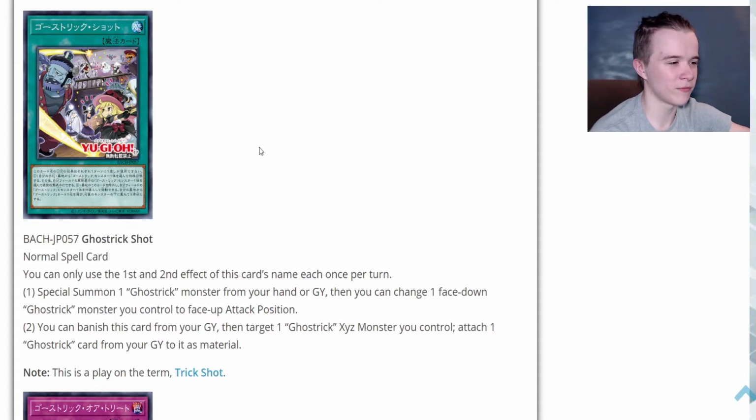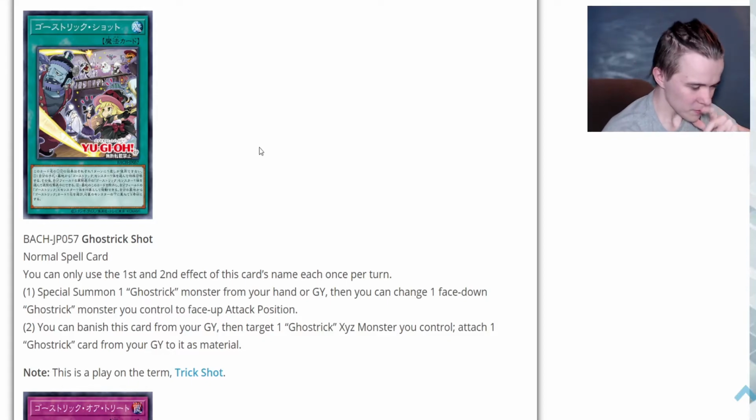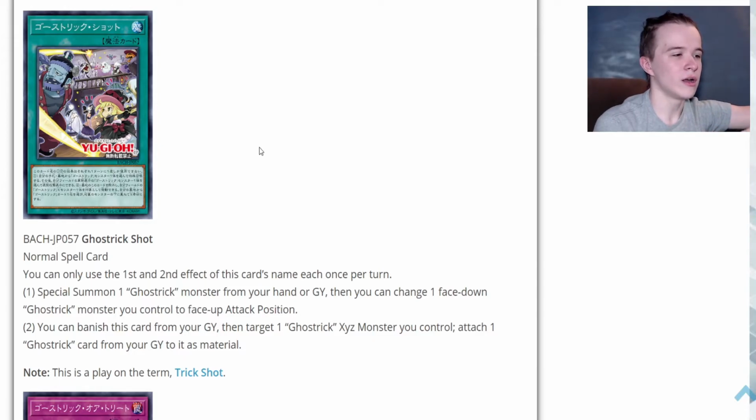Also, being able to flip your guys face up, that's really cool. One of the cool things, right? You can set a Ghostrick from your hand, like Doll, activate this, special something else, and then flip your Doll face up. And now, not only do you have monsters available for an Xyz summon or a Link summon, you can also get the effect of the monster you just set, like the Doll. So that's really, really good for a slower archetype like this.